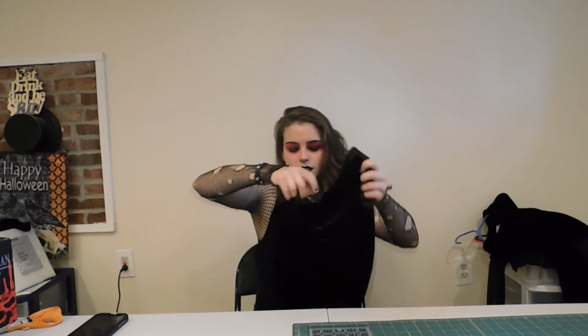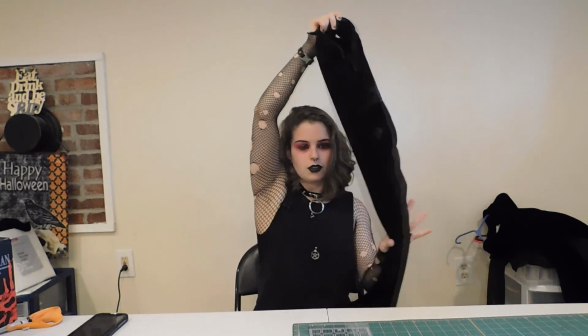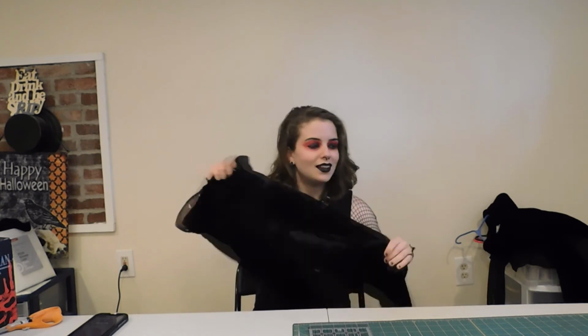Okay, I just realized this haul is entirely tops except for this item and a book. I buy a lot of shirts, I guess. So, the next item are these sort of velvety leggings. They're black velvet. They're leggings. Again, the same problem of, this side has less cat hair. So the same problem of they're soft up instead of down, which isn't the end of the world, but I wish they were soft the other way.